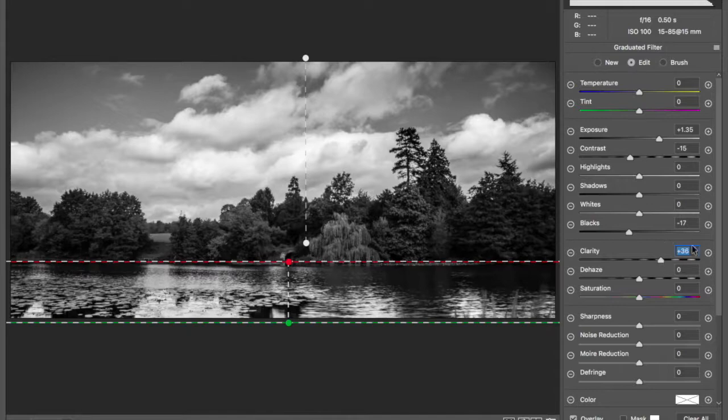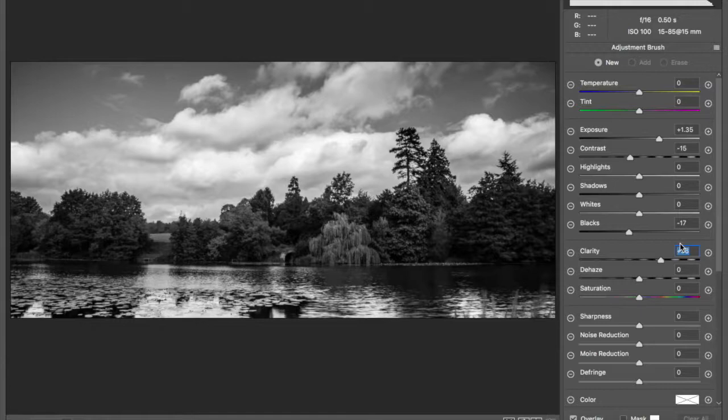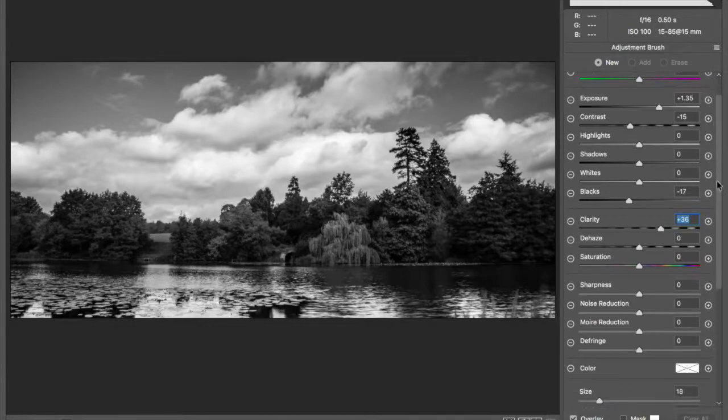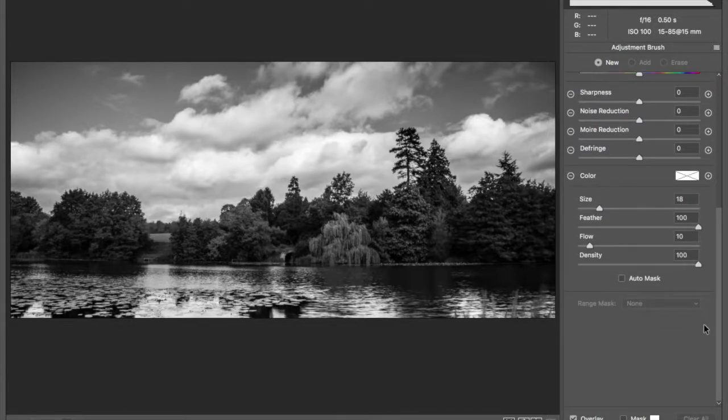So to do that, you need to press the K button. Hopefully that works. Yes. And it changes into an adjustment brush. If you scroll down to the bottom of the selection, you should be able to see the size, the feather, okay, the flow, and the density. So it's really important at the moment. The feather is at 100, so it's nice and soft, yeah, the edges are soft on it. The flow, we're going to change to 50, or if yours is at 50, that's great, and then leave the density at the moment at maybe about 80, okay?